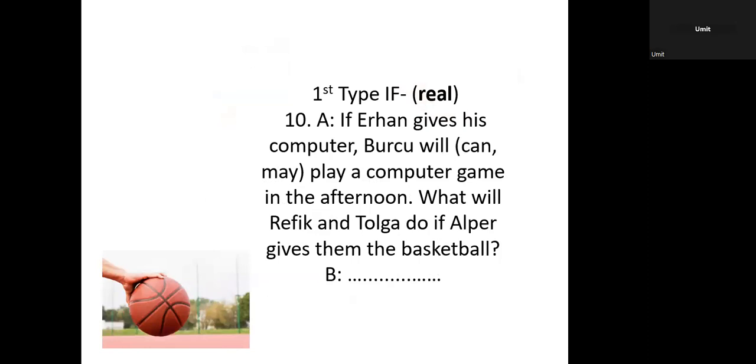First type, real: if Erhan gives his computer, Burcu will or can play a computer game in the afternoon, for now. What will Refik and Tolga do if Alper gives them the basketball? If Alper gives Refik and Tolga the basketball, they will play basketball, on the condition that Alper gives them the ball. Yes, the first type is like this. Not a general rule, not a fact, but a condition.